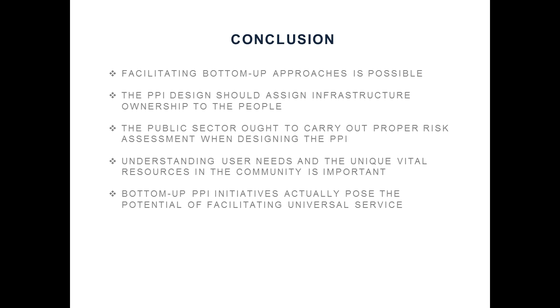And finally, bottom-up initiatives have the potential to lead to universal access and service. If the market is working in the city, then PPI can help in small patches in rural areas, and we can have universal access and service. Later on, we could talk of capacity and speed and whatever in the future, after this foundation is laid.